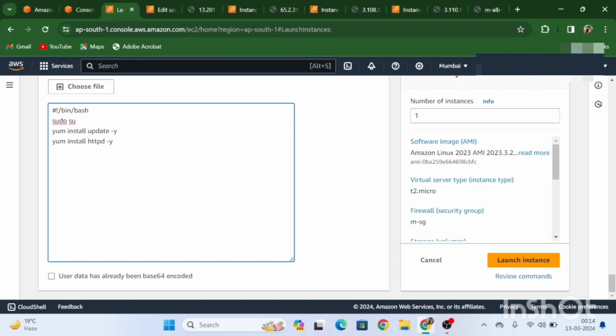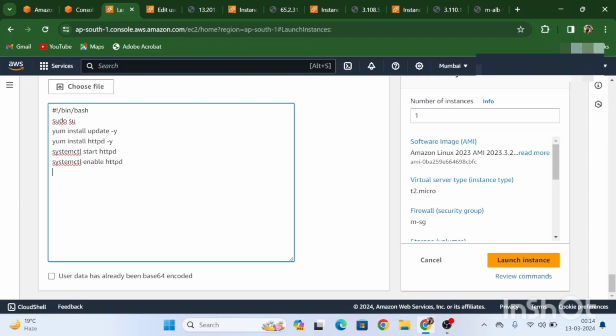Then systemctl start httpd, then systemctl enable httpd.